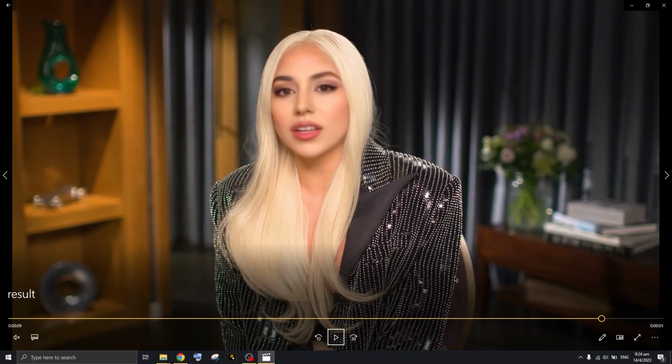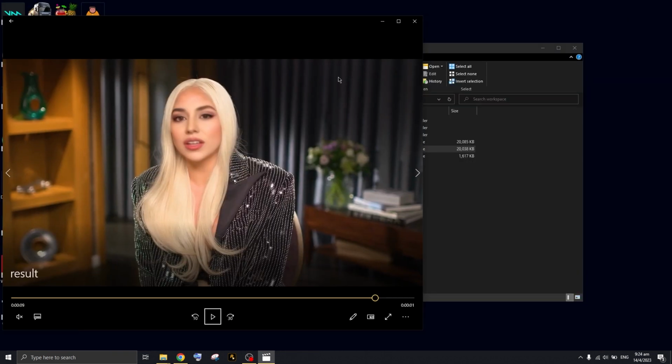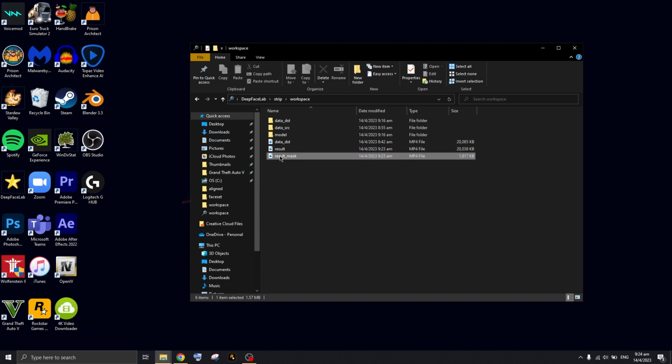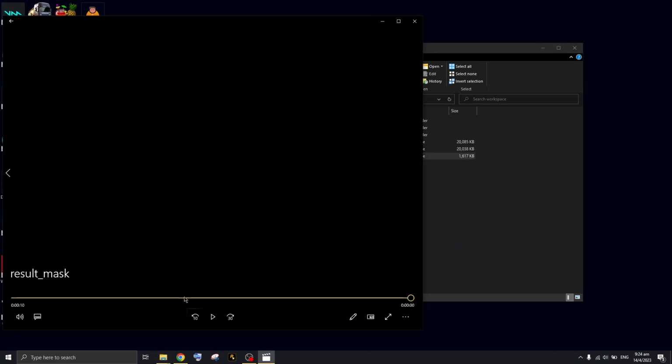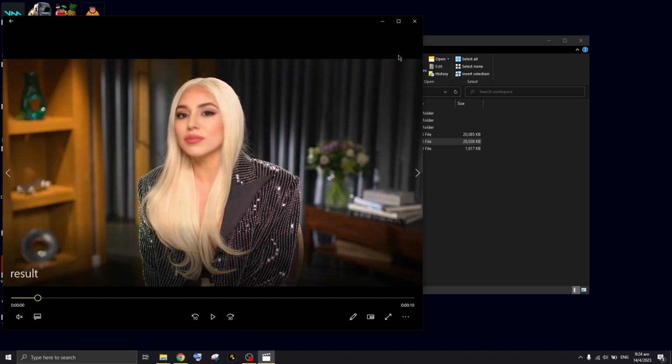So I definitely need to do an advanced tutorial on how to do these kind of things, and stay tuned for that. Alright, but basically this is how the face has been done currently, and this is how the DeepFace program pretty much works in this case. So I hope you guys learned a lot, and before I end this video, I'll show you guys the Resolve mask, which you need Premiere Pro or DaVinci Resolve to play, because it's in the silhouette or matte format if I'm not wrong. But basically this would just be the end of the tutorial.